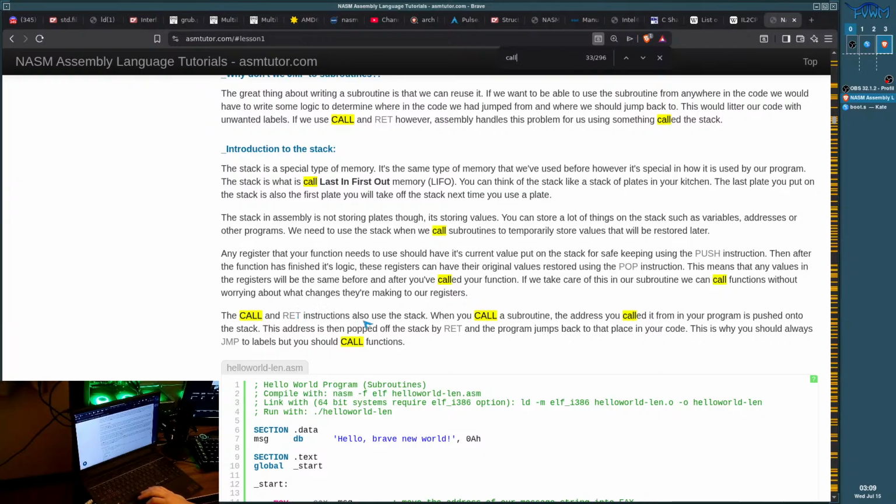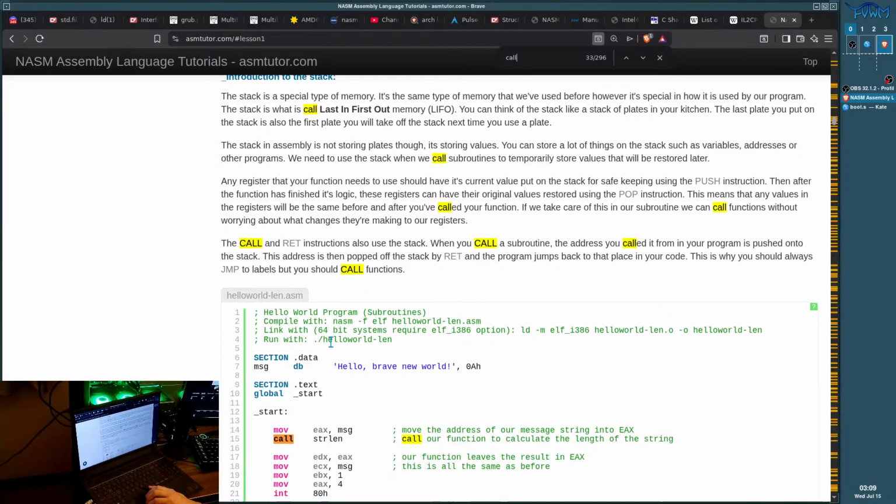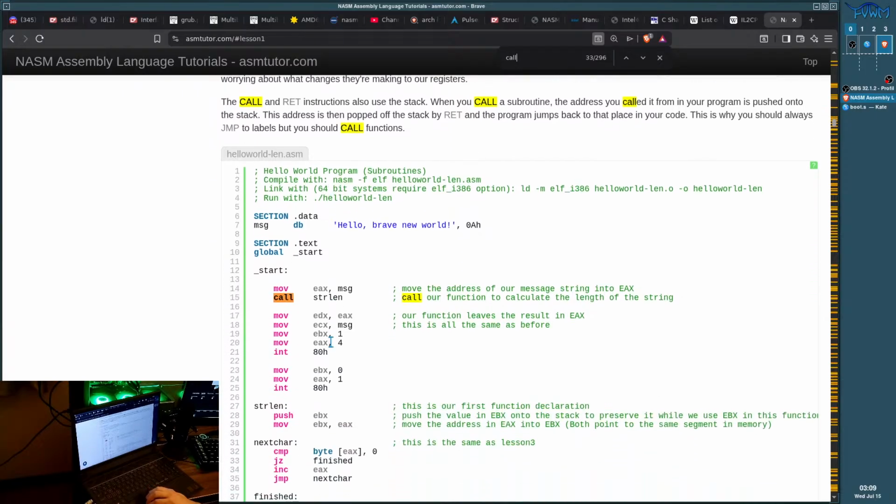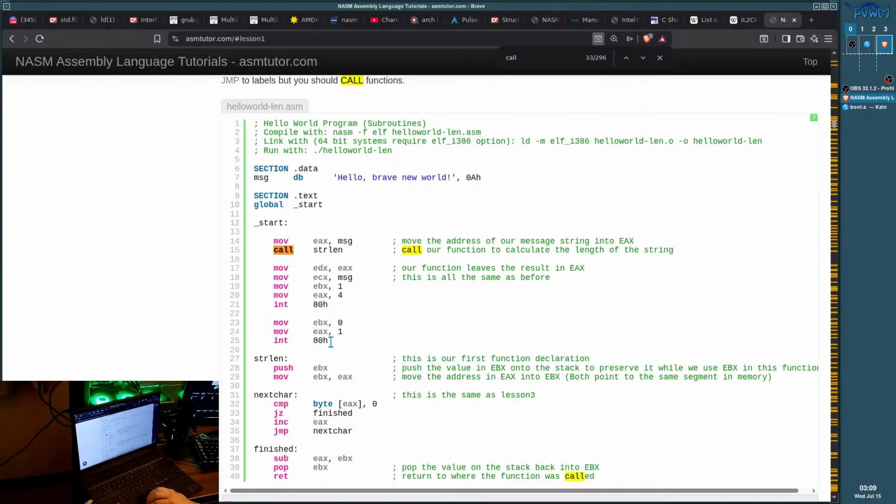The call and return instructions also use the stack. When you call a subroutine, the address you called in your program is pushed onto the stack. Let's see. Call our function to calculate the length of a string. Right, that's what they do in the first example. The first example teaches you about a lot of stuff, but call is important.